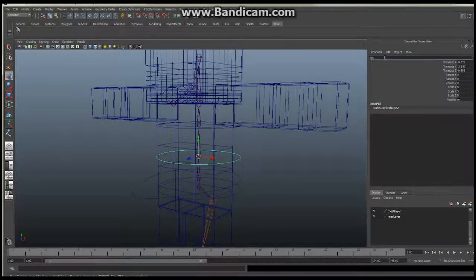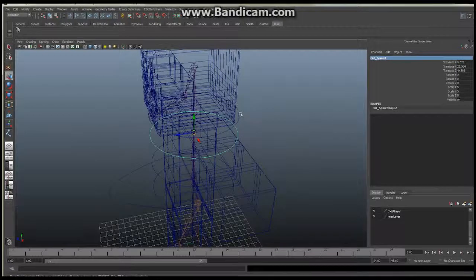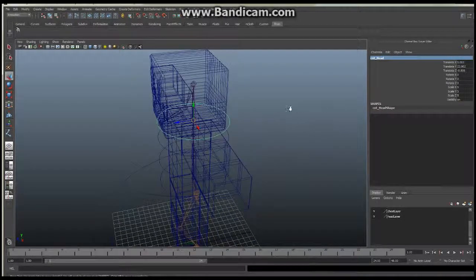It's going to be called CNT underscore spine 1. And this guy is going to be CNT underscore spine 2. And with this last one we're going to call this in here CNT underscore head, because this is actually our head control. Great.